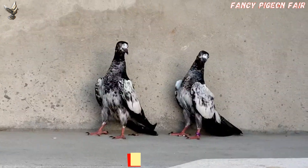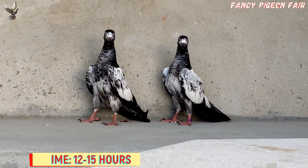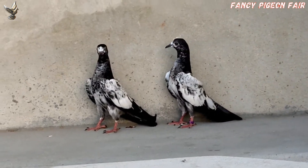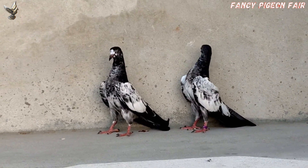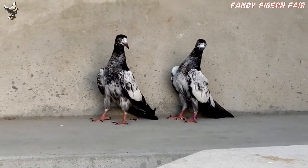It was observed that when these birds were maintained in purity, their flying performance slightly decreased every time. The average flying time of Teddy birds in pure form is 9 to 11 hours. However, crossbreeds of Teddy birds are observed to be more effective, increasing the flying time to 12 to 15 hours.